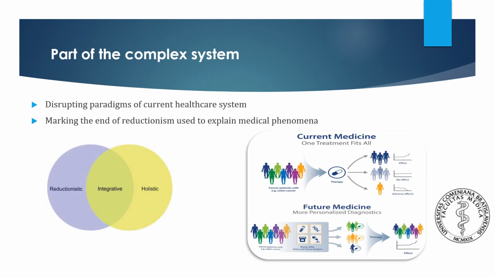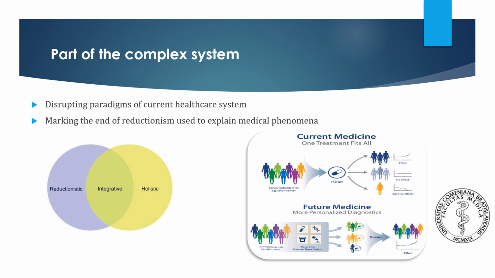And we really need to understand this is a part of a complex system, and personalized medicine is actually disrupting paradigms of current healthcare systems. So there is a lot to be done and a lot to process. And for those of you who will not remain only in clinical practice but will also do research, we will see that this is a part of a bigger movement of ending reductionism as a tool used to explain medical and biological phenomena, because we really see that there is no way to explain this by just looking into some physical data or biochemical data or genomic data.